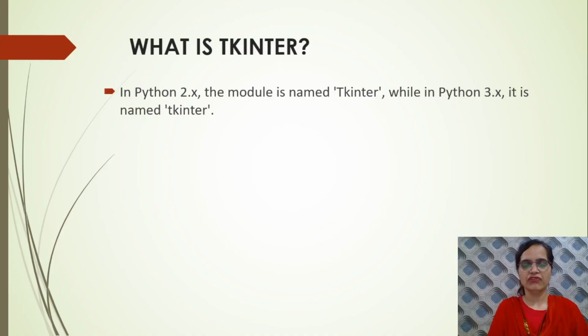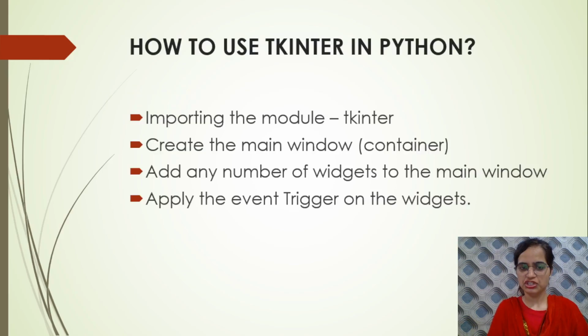Here, a very important point that must be noted is that in the Python 2 series, the module is named Tkinter, where the T is capital, you can see. But in the Python 3 series, it is named tkinter and the t is small. Today in this video, we are learning how to create a very basic GUI application using Tkinter.